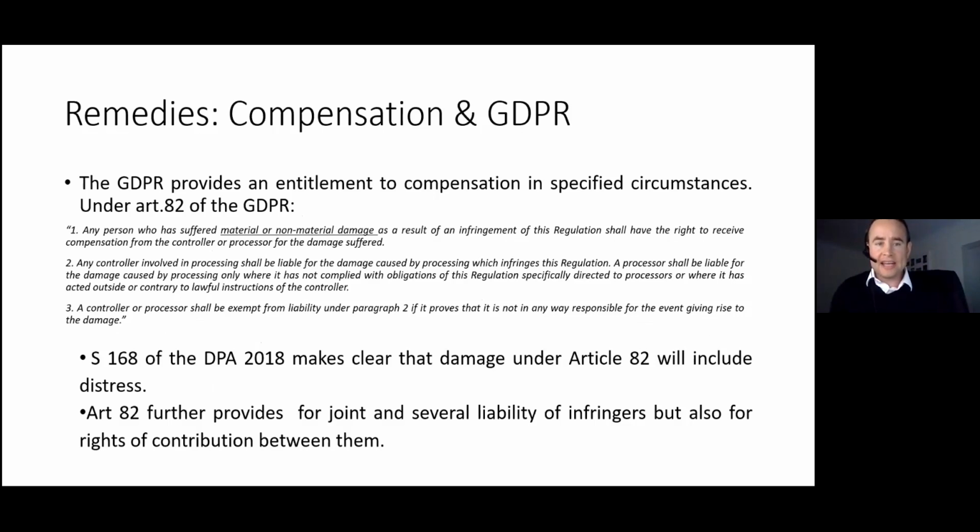Okay, Article 82 of the GDPR deals with the entitlement to compensation. It's material or non-material damage. There's no ambiguity here about whether you can claim for distress itself. Section 168 of the Data Protection Act makes that clear. You can recover damages for distress alone. An important point to note in passing: Article 82 provides for joint and several liability of infringers, for example, separate processors and controllers. They're jointly and severally liable, but each has a right of contribution between one another. Important to bear in mind if you have a case of that nature.